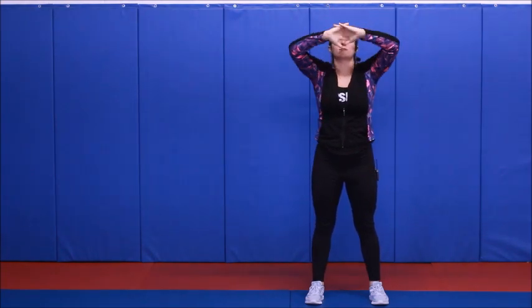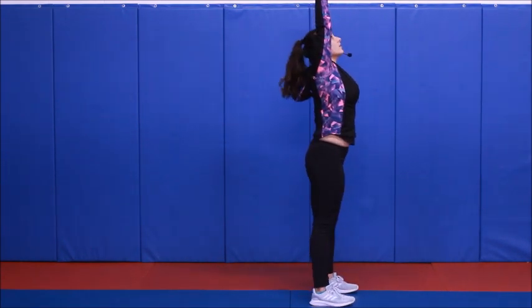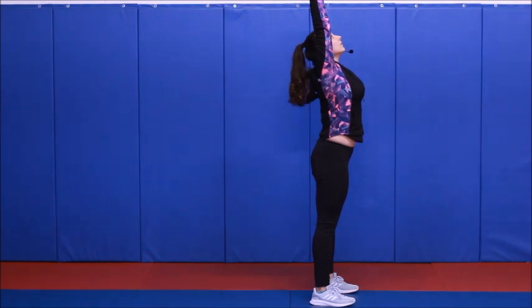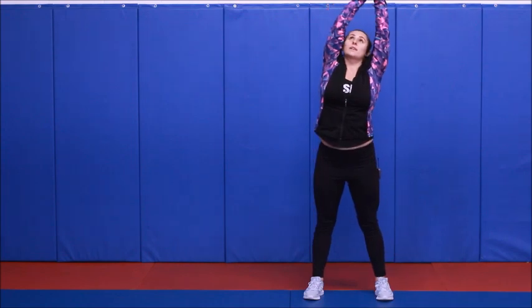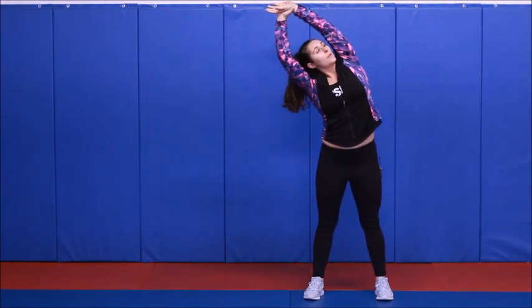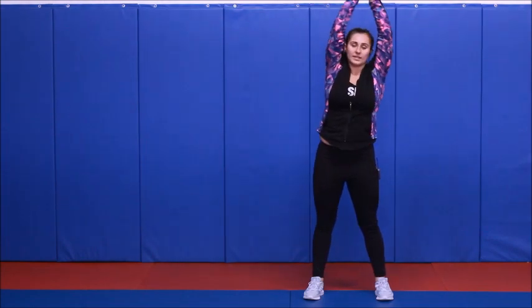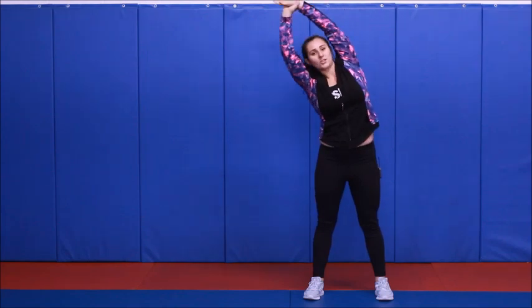Good, now clasp your fingers, palms up to the ceiling. Let's look a little higher. Make sure you're drawing your belly in. Good, and now let's keep it dynamic. So grab one wrist, pull away, bend to the other side as far as you can. Take it over to the other. One more time on each.